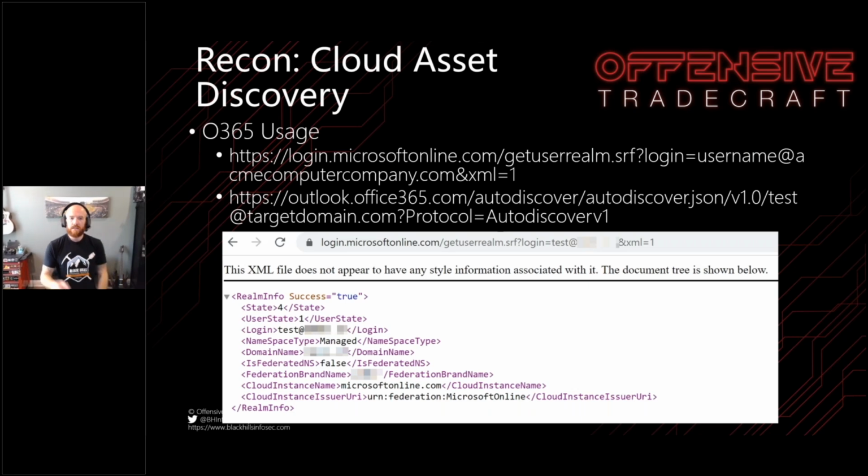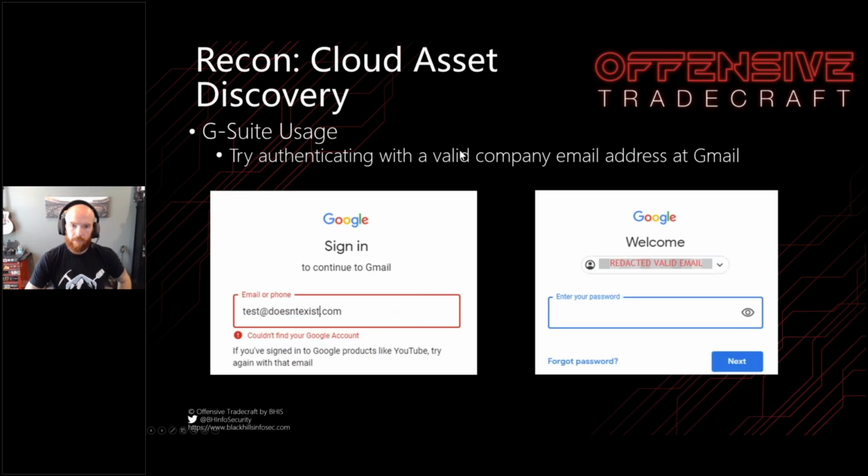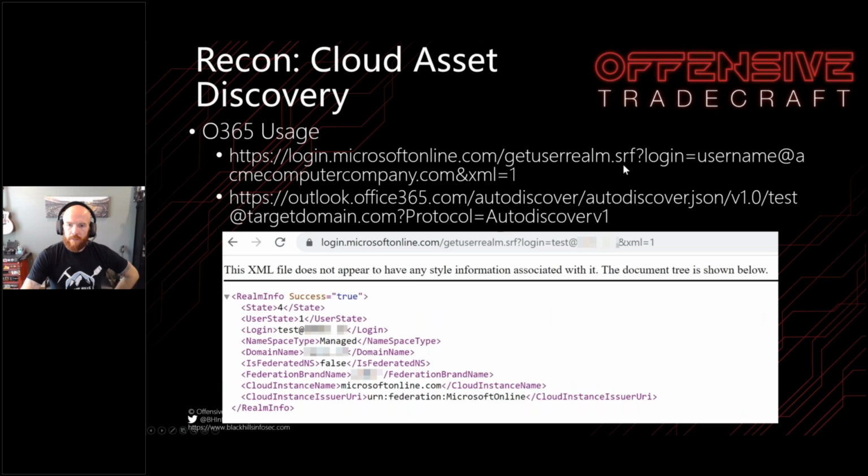The other way is to look at these two example URLs that will give you results like this. This first one, the GetUserRealm.srf URL, will actually tell you if the domain is federated. For example, if you see NameSpaceType Managed right here, that means password hash synchronization or PTA, pass-through authentication, is in use.